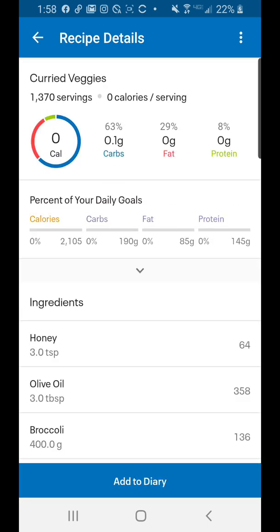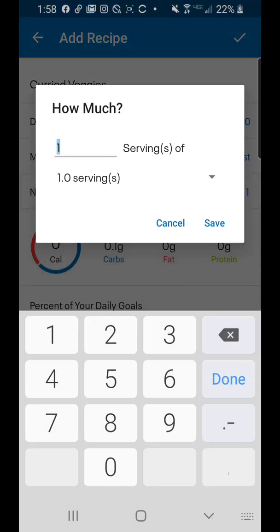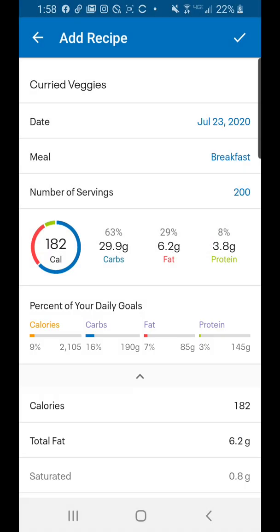And then I have the choice now to weigh out my recipe in grams and eat as much or as little of it as I want. Say I'm trying to play macro Tetris, and I need a certain amount of carbs, fats, and proteins. So I can't have a full serving, or I have a lot left and I can have 1.5 servings. I don't want 4 containers in the fridge full of my servings. I want 1 container that I can scoop out of. So let's just say I'm going to have 200 grams.